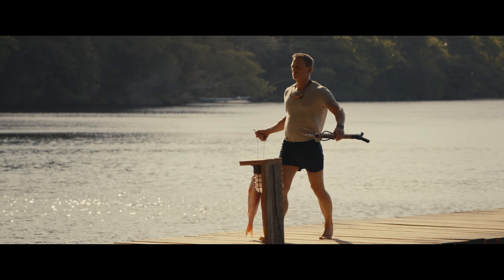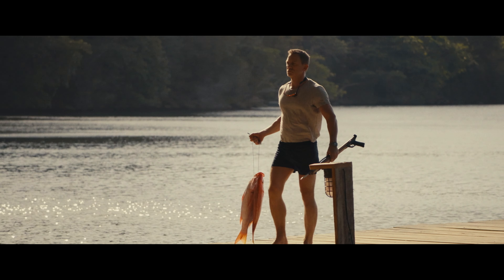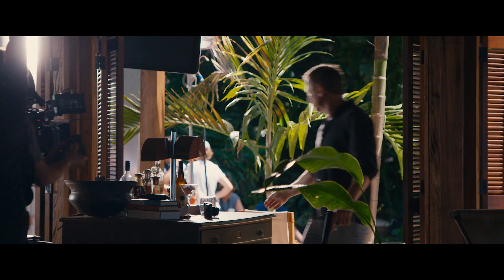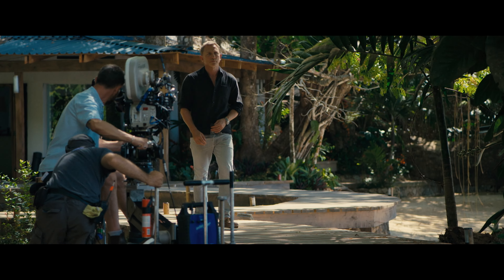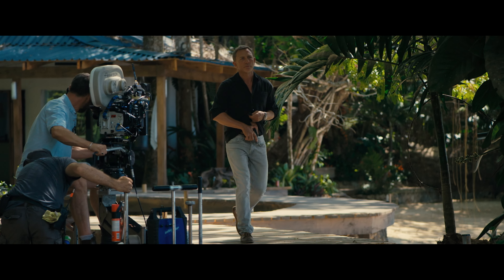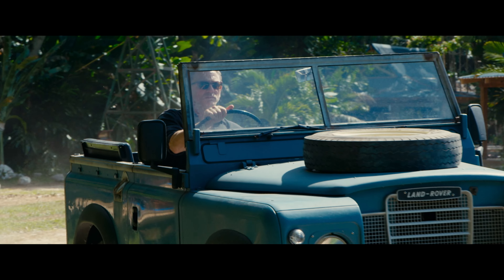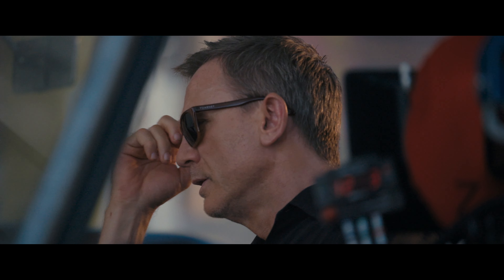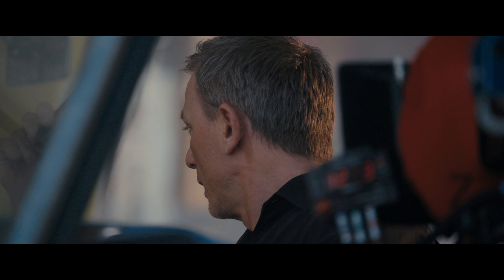The most famously stylish man in the world, needing to kind of blend in and not look as stylish as he normally does, but still needs to look stylish. Everything he owned, we wanted it to feel like he had, to his core, intuition about style, but he doesn't think about it too much — it's just there. I wanted him to look like who he is. He's a bit older, he's a bit wiser. He doesn't run through quite as many walls as he used to. He might take the door off its hinges.